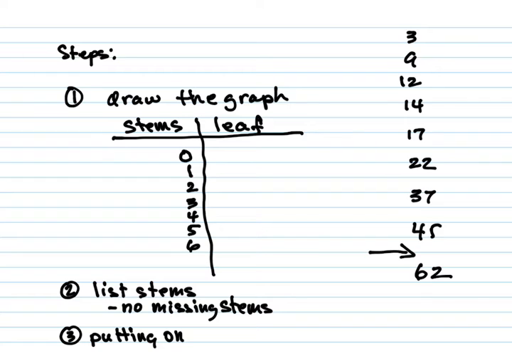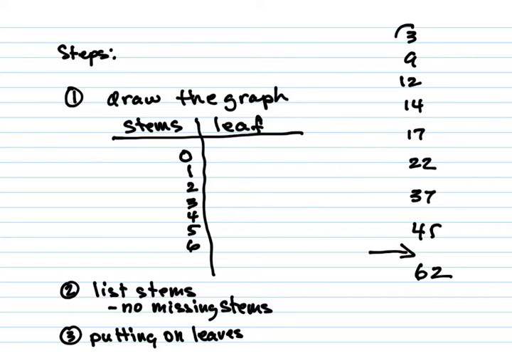putting on the leaves. Now, it's better if they can be done in order, but the only way to do that is make sure your numbers are in order, which in our case they are. But if they're not in order, just put them in any old way and then go back and fix it. You can easily recreate the stem and leaf plot. It's usually easier. Say you had 40 or 50 numbers over here. It's a lot easier to put the numbers in order once they're in the stem and leaf plot than it would be to put the numbers in order on your list. Does that make sense? Okay.